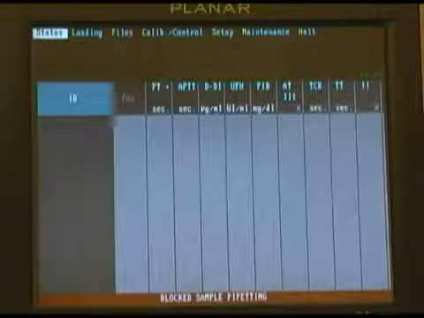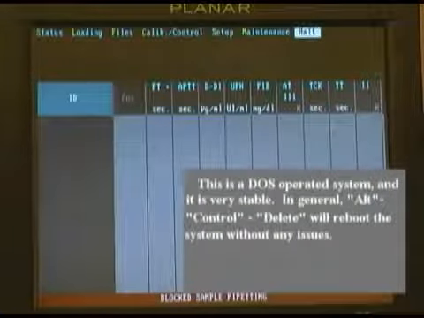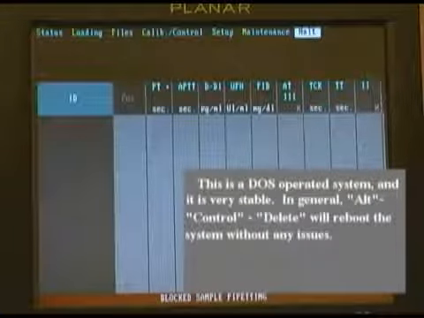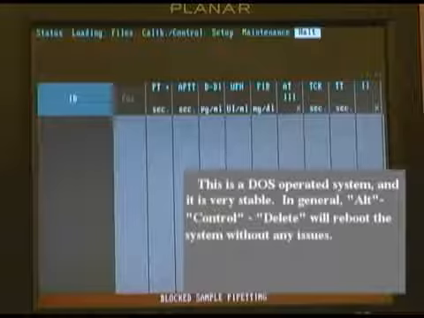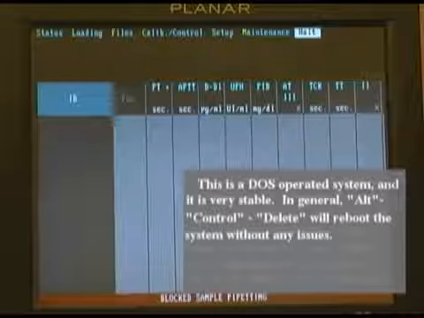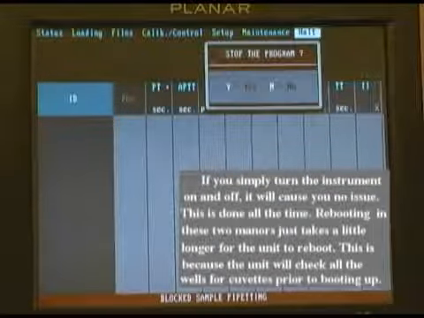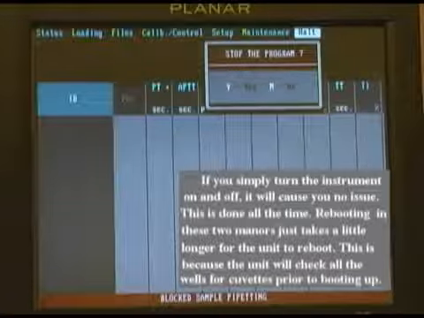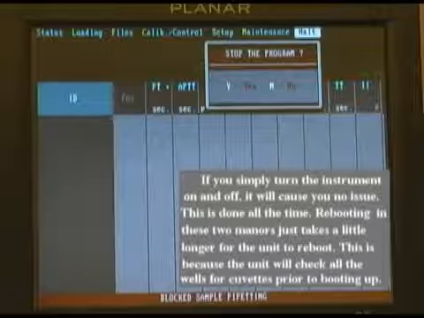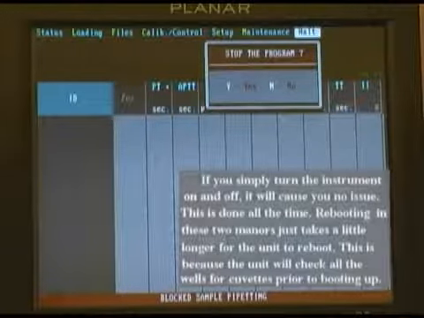The last feature on our menu today is the halt feature. The halt feature is the manufacturer's suggested way to shut the system down. This will protect the instrument and your data against any problems if you follow this recommendation. So just highlight halt, press enter. To stop the program, type in a Y for yes or no to exit, and that will safely shut the instrument down without causing harm to your instrument or to your data.